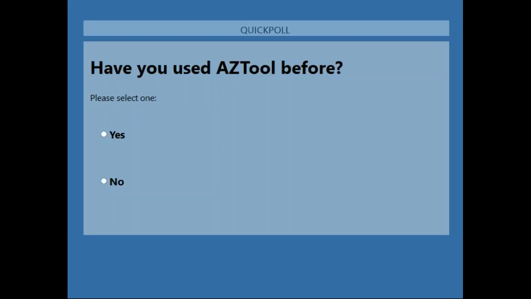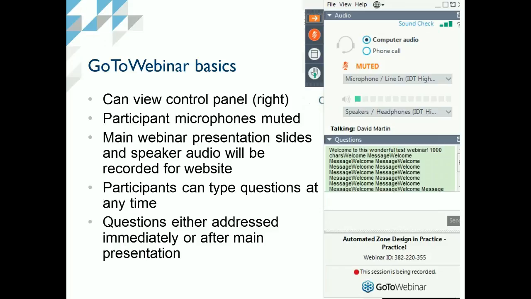So we'll switch to the poll. Do feel free to answer that question. So that's great. I can see the answers coming in here. It looks as if about a third of those of you participating have had a look at the NCRM resource, and we have a second question in there as well. It would be great if we could move on to that as well. So it looks like I've got about a third of the people who've used AZTool previously.